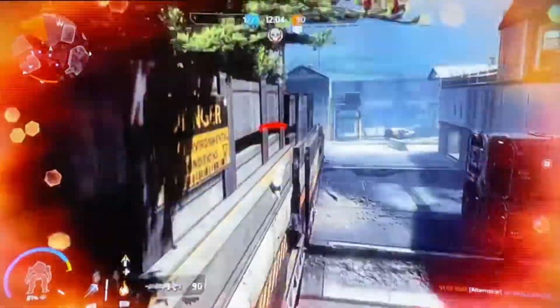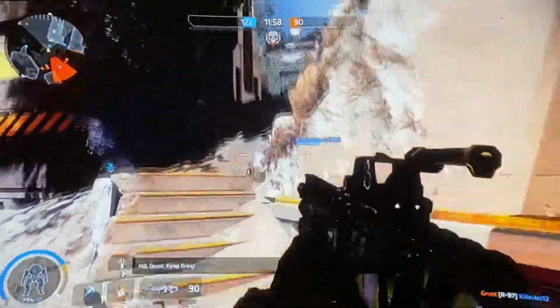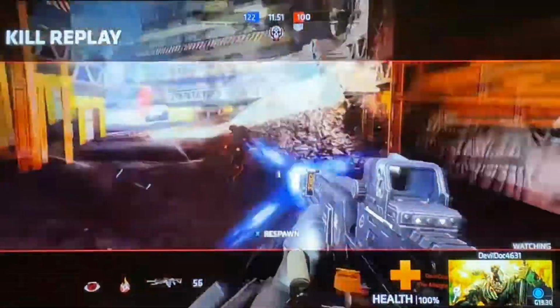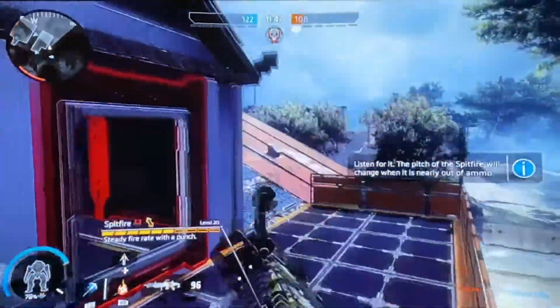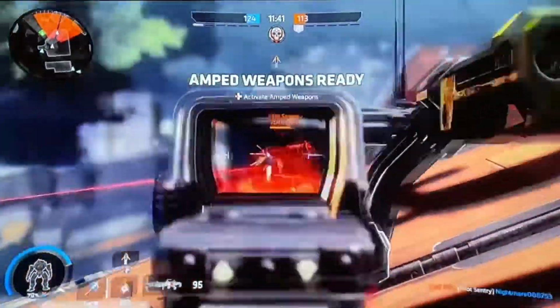Looks like we're winning. Oh crap, duck. Oh my gosh, what was the fire? I think it was devotion. Yeah, that's devotion. Oh my gosh, that thing is so uncontrollable. It fires insanely quickly, I mean, it's really good in Apex Legends.